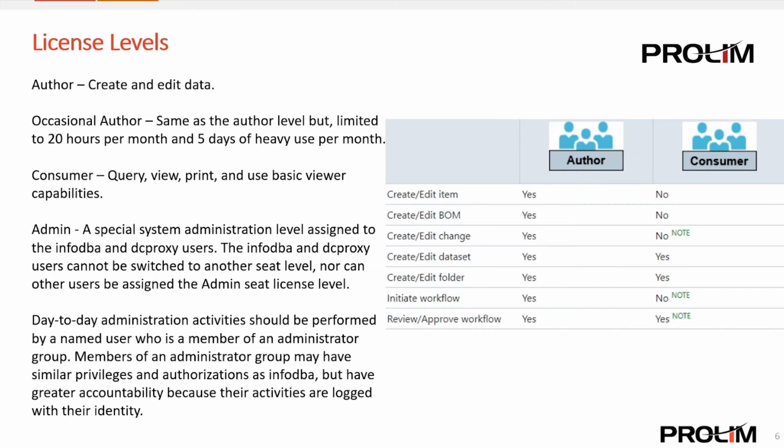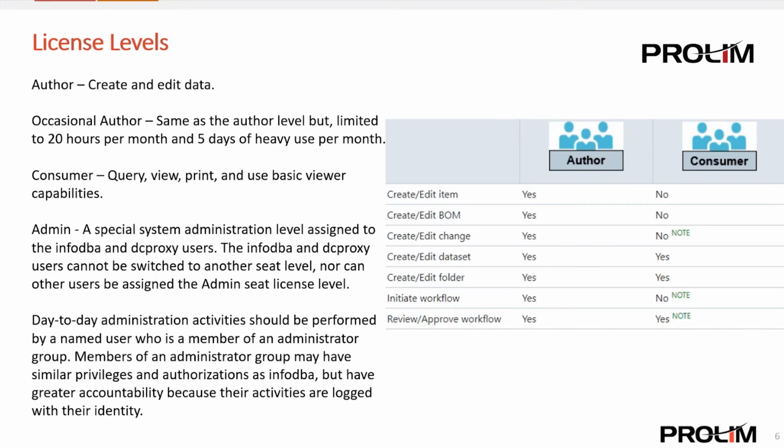There's also an occasional author, which has the same permissions and ability as an author, but they are simply limited on how much time they can spend logged into Teamcenter. Consumers have a more limited set of features. They can only view, query, use basic viewer capabilities.